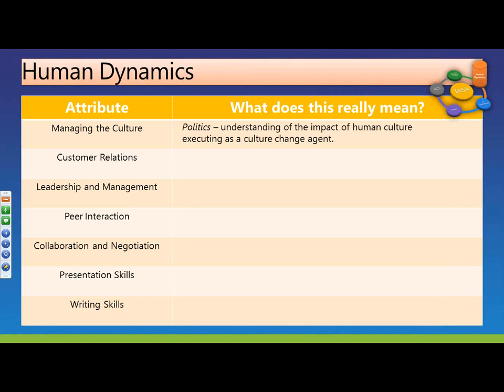It doesn't mean you need to play politics well. It means you need to understand the impact of politics in the human culture and how it's going to help you in executing as a change agent. Like I said, I try to avoid politics at all costs. Bill Guest, my CEO of Metrics Reporting, said, love everybody, just some people from a greater distance. And I believe that's a very good philosophy.